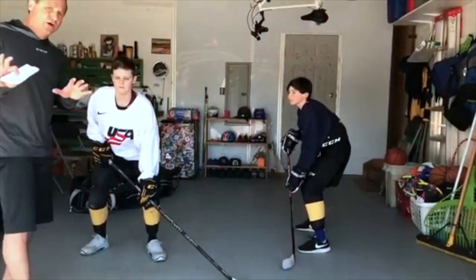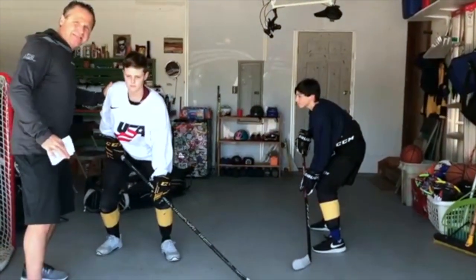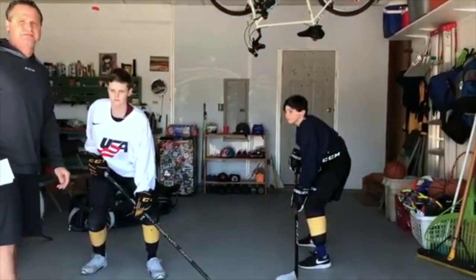The other thing, as we do all these drills today, it's gonna be very important that we're activating the inside edges. So when I lean on Tanner, you can see Tanner's activating the inside edge. He's really strong, and this is gonna be the foundation for everything that we do today.